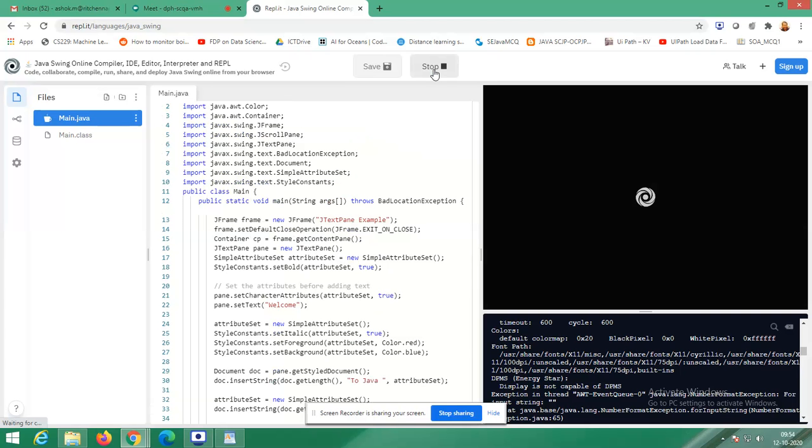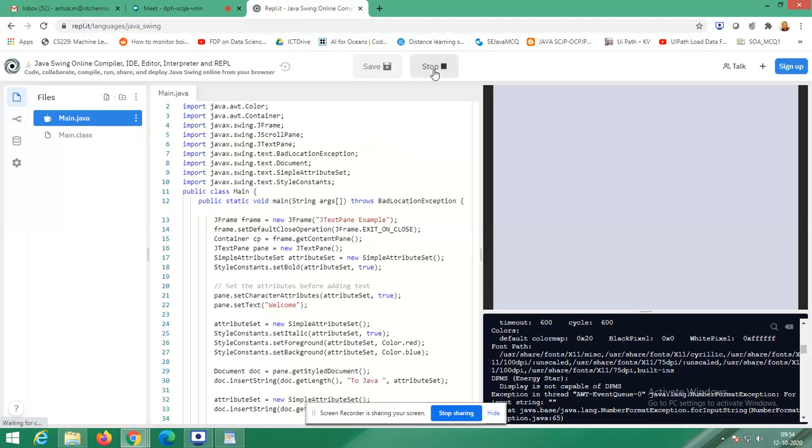So I'm running this program. We have some user-defined exceptions also. Yes, here you can see that "To Java is being welcome" is initially bold, right? You can see that it's bold.